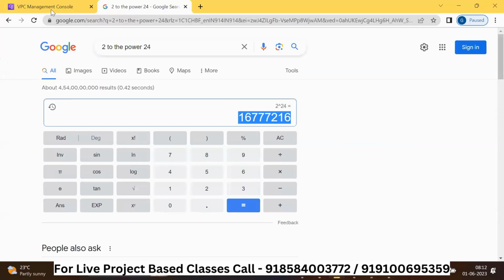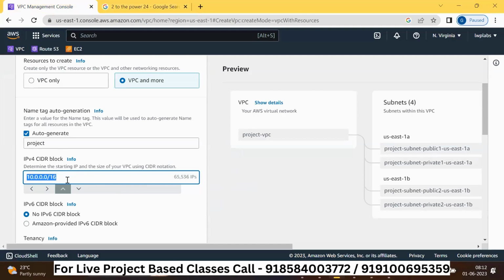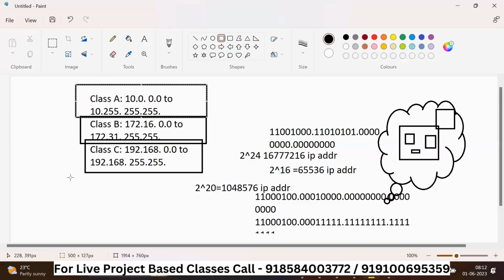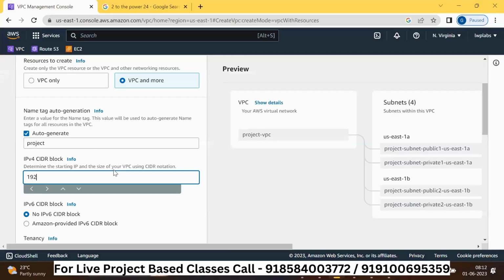Now when we are creating the VPC, we need to pass the IP address CIDR range from this. Suppose I have a small organization, so I will go with the 192 series, 192.168.0.0.